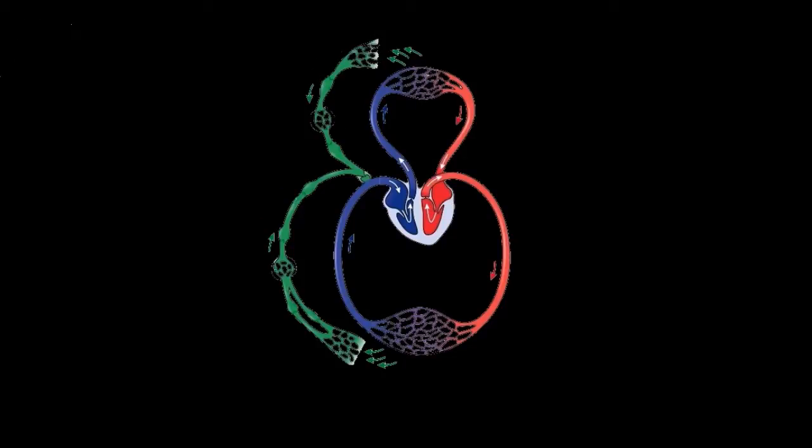The first thing I want to point out to you is how closely associated the lymphatic system is with the cardiovascular system. So here you have the cardiovascular system. This structure, hopefully you remember from the last chapter, is the heart. Then you have blood vessels leaving the heart. Blood vessels that carry blood away from the heart are called arteries. Blood vessels that carry blood to the heart are called veins.